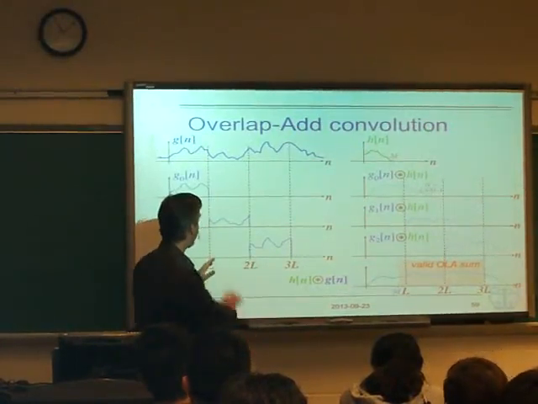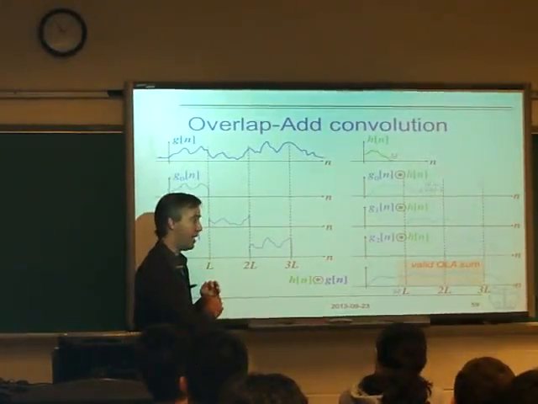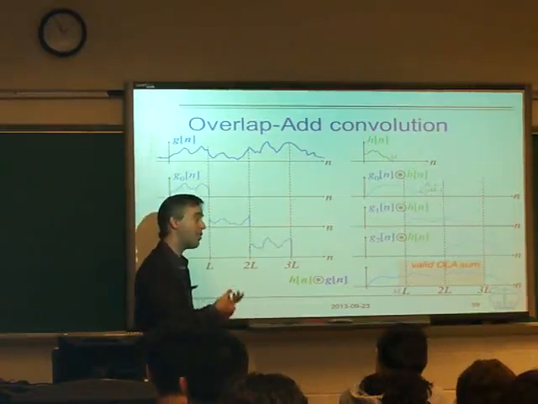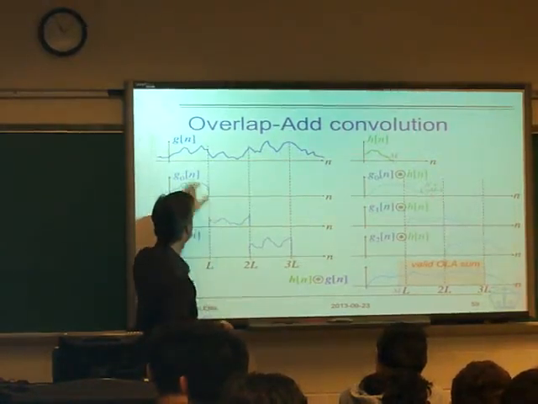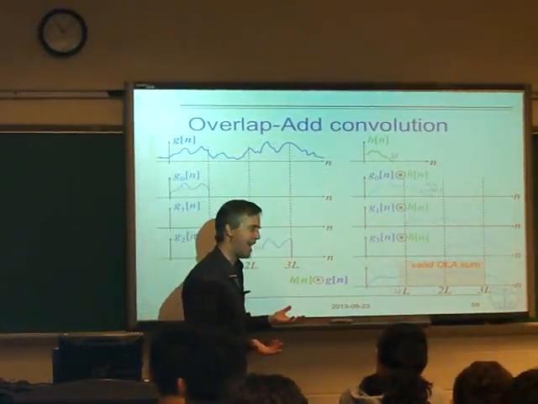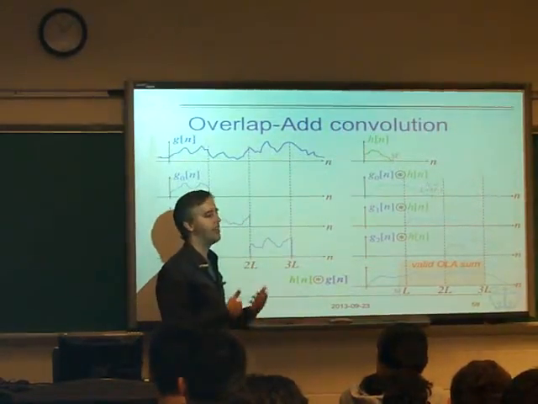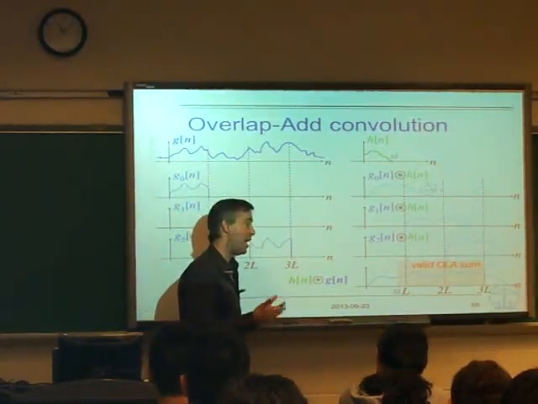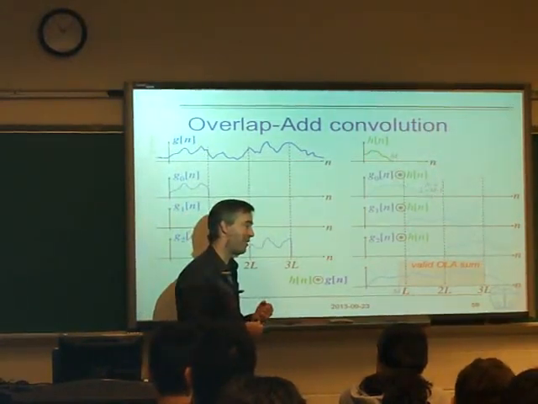And the third thing is this issue of delay: the longer the L here is, the more delay there is. If you're actually trying to build something which is operating in real time, because the whole reason we're doing this is that we don't really know when g of n is going to end, then typically there'll be some practical limit on how much delay you can deal with.